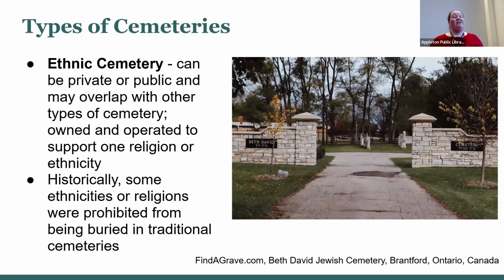There's also ethnic cemeteries. These can be private or public cemeteries, and they might overlap with other types of cemeteries that we're talking about, but they are owned and operated to support one specific religion or ethnicity. Historically, certain ethnicities or religions were actually prohibited from being buried in traditional cemeteries, so they had to create their own cemetery where their people could be buried. Like you're seeing in this example, the Beth David Jewish cemetery in Canada.